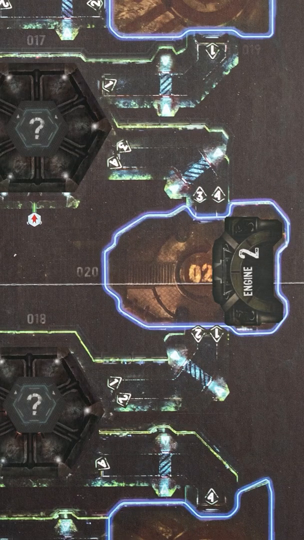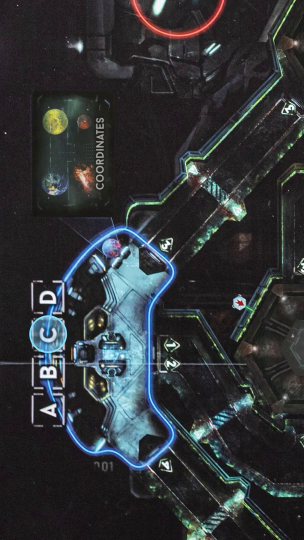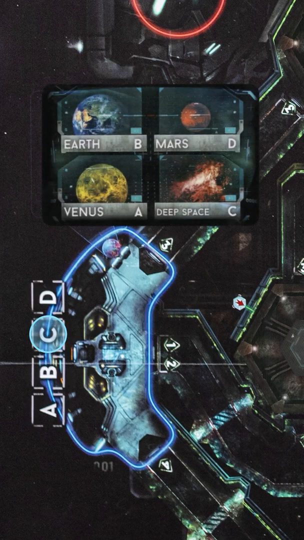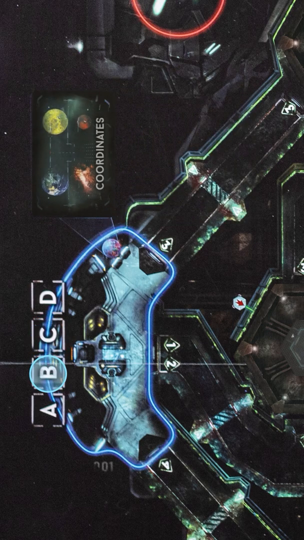For example, if you're in one of the engine rooms and you want to check to see if the engine is working, you will need to discard 2 cards. In the cockpit, you will need to discard 2 cards to use that room action of checking to see where the ship is headed. Then, if you want to change the coordinates of the ship, you will need to use the room action again and discard another 2 cards to do so.